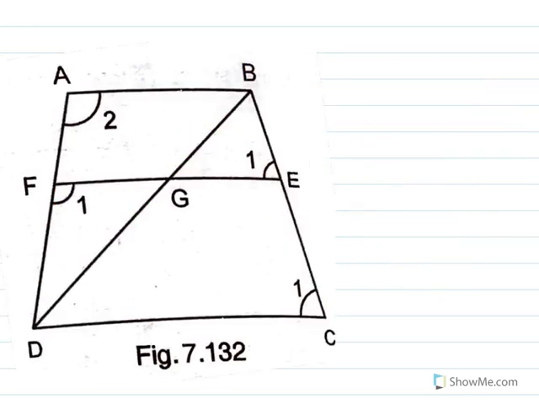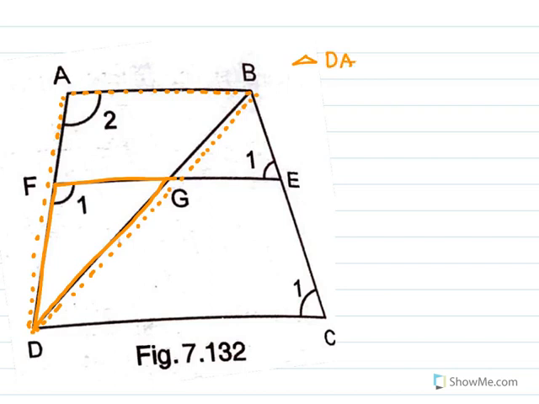Next step, we will take the triangle, this triangle DFG, and the larger triangle, this larger triangle, and show that they are similar. So we now take triangle, the large triangle DAB, and then the smaller triangle DFG. You write what is common. You have D is common, so you have angle D equal to angle D.